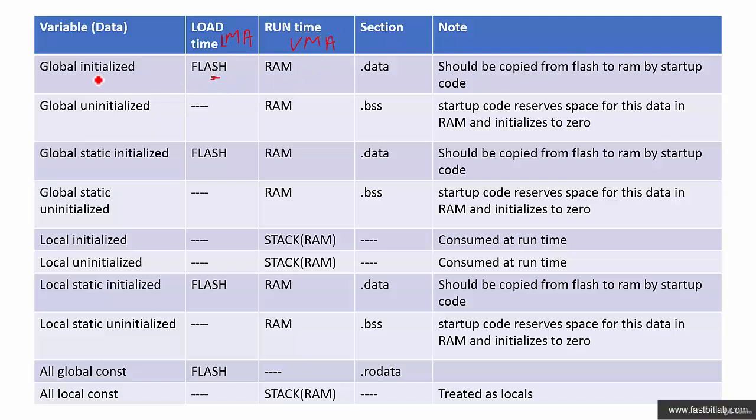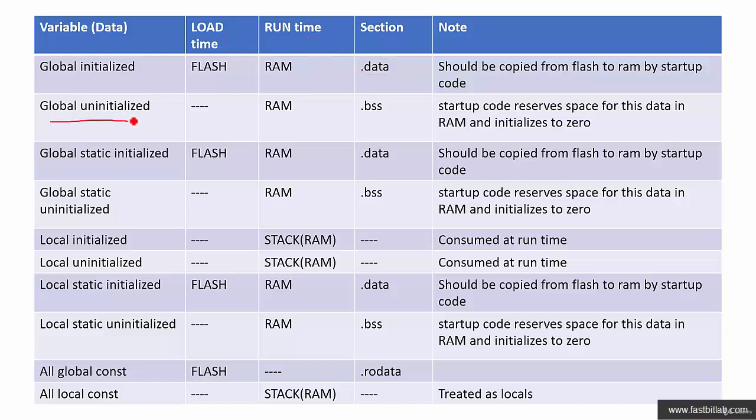And the startup code relocates that section to RAM. The address at which it is relocated is called the virtual memory address. There is nothing virtual actually. This word has been taken from the ELF standard. Basically, in the case of a microcontroller, everything is physical. There is nothing virtual here. That's why the .data section has two addresses, LMA and VMA. We'll be using this while writing the linker script.